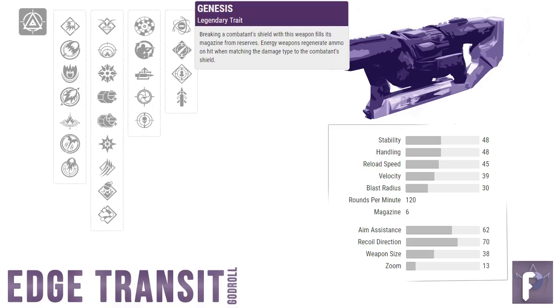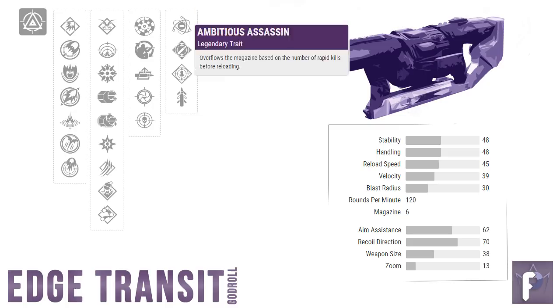Genesis, not something we want on our PvP Edge Transit because the perk doesn't actually work in PvP. That's a perk more designed for PvE usage, and even more so for elemental weapons. Next we have Ambitious Assassin. Now, technically, this can work in PvP, but 99 times out of 100, this perk is going to do nothing for you. On a grenade launcher, that is.